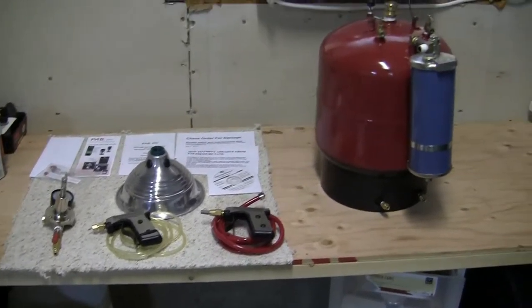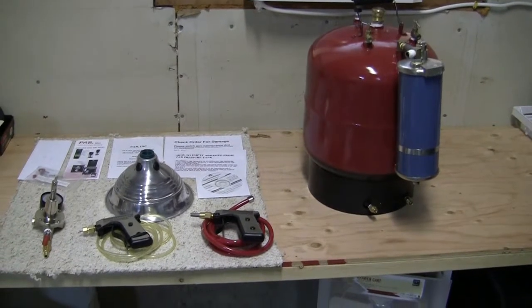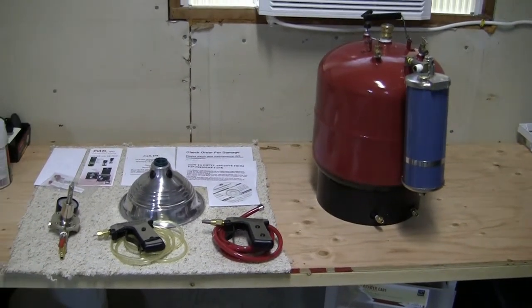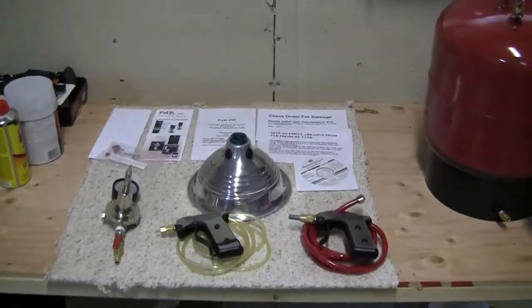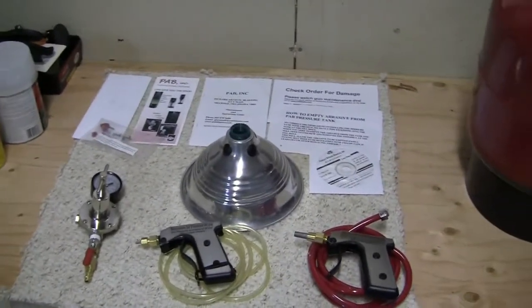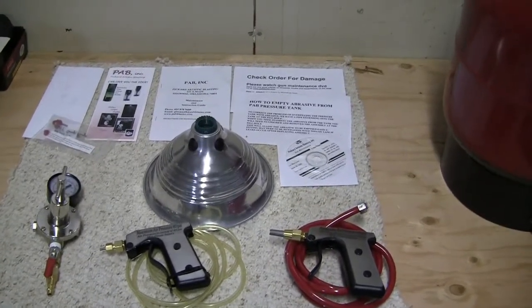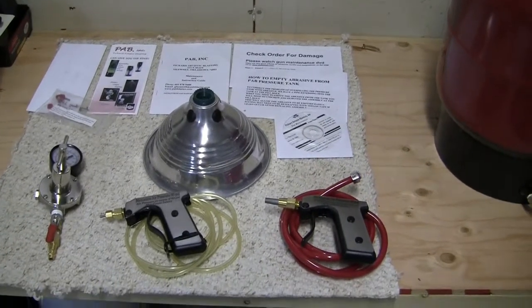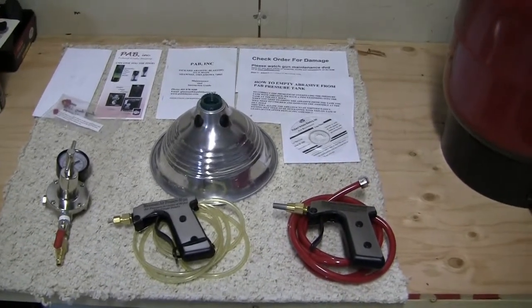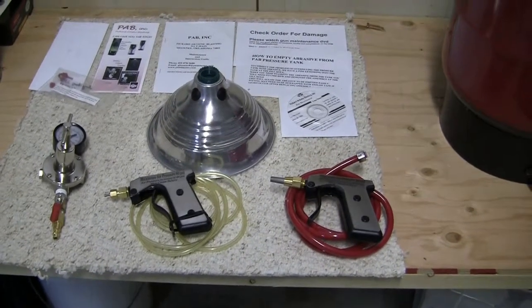Now I have a Model E, and there is a Model B and D, but the Model E is the largest of all three of their models. With the Model E, you have the option to get two guns, which I did, or you can just get one and save yourself a little bit of money. The one on the left is the 1/4 inch gun, and the one on the right is a 1/8 inch gun. You can tell by the size of the tubing, for a quick reference.